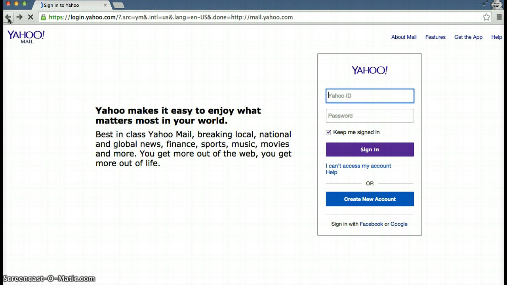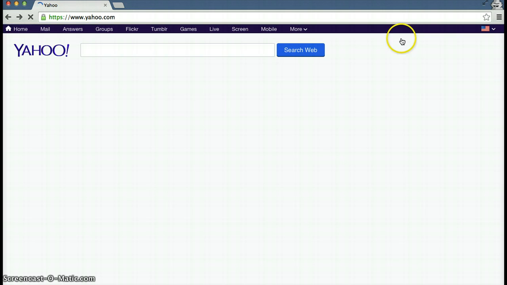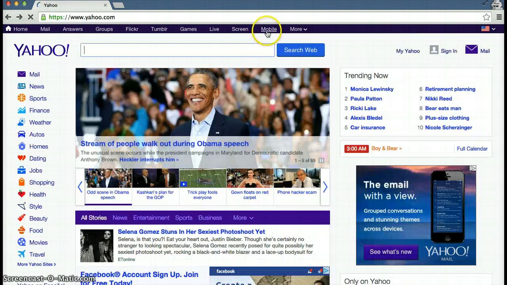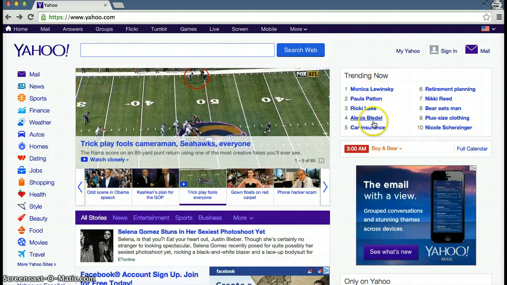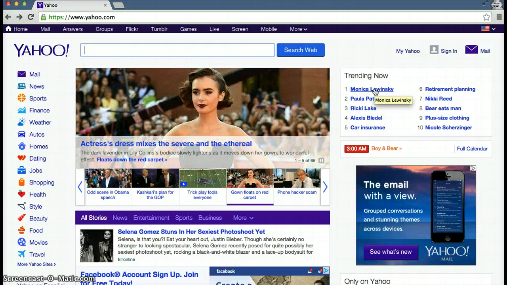Now, you'll notice that when you're on a home page or a website, there are a bunch of clickable pieces of text. For example, when I just move my mouse or cursor over any of these, for instance, on the right hand side, you see trending now, I can click Monica Lewinsky and have access to her.